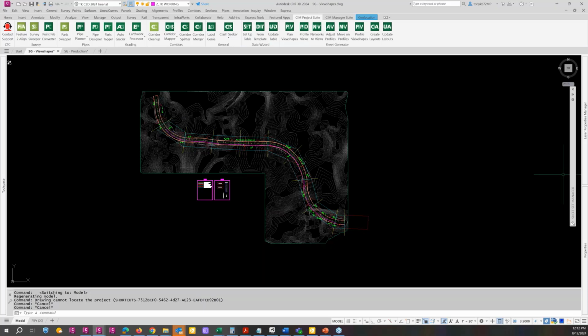So what else do we need? So we need our unique layers, view shapes, profile views. We have all that. And then we have to have an alignment. For the road view, there must be an alignment in there for it to work properly. So this coming in the future, this whole sheet gen tab right here, set of tools, is going to look different than this. We're going to have them cascading down. So with the site view, you won't need an alignment, but when we're doing roads, you're going to need an alignment for that to grab.